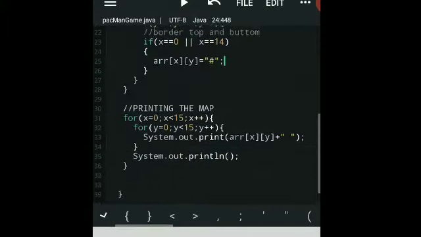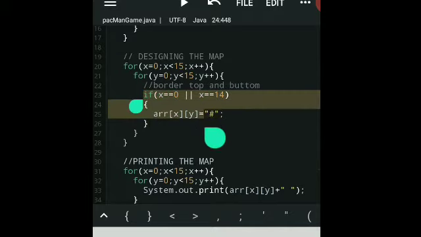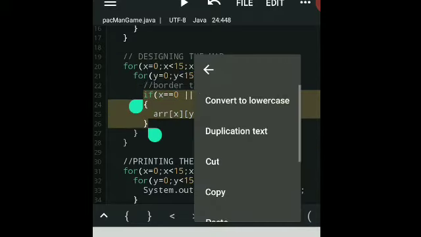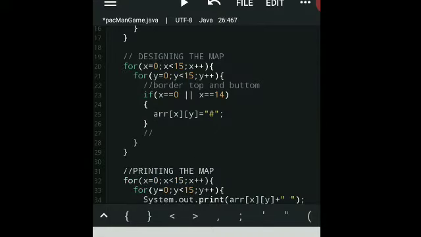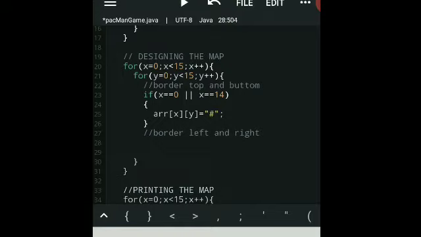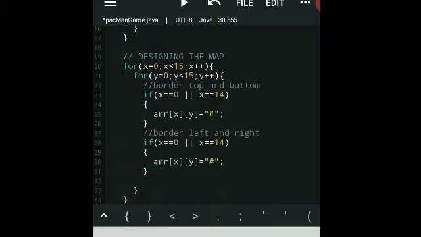So what we're going to do next is just copy this if statement here, and below make some comment of border left and right. So we have left and right border, and we're going to paste that if statement here.